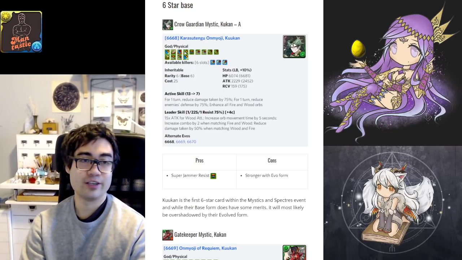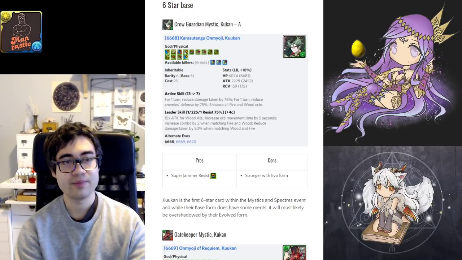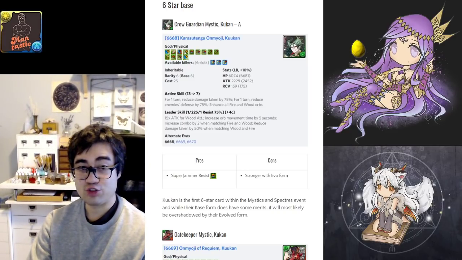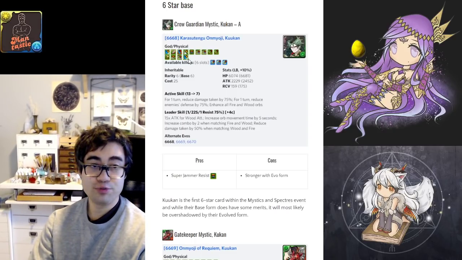For the 6-star cards, you have to roll these. There's no way to acquire them. You can't IAP for them. You just have to get lucky. And for the first individual here, their base form, I feel, is not as strong. Their evolved form is much more exciting because they retain the same super resist setup. They have 7 combos. They have skill boost.